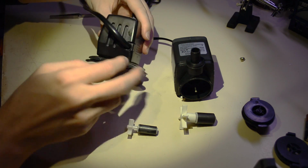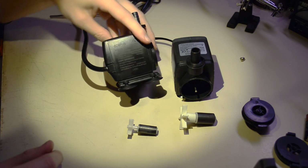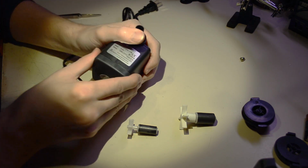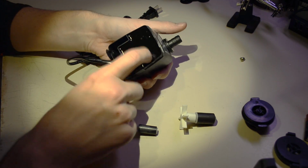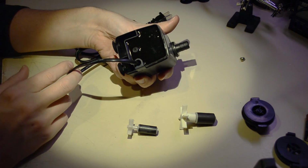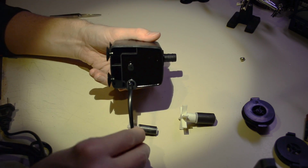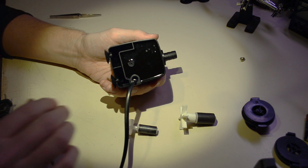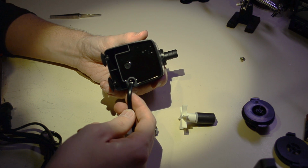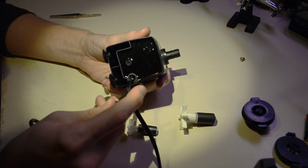I can't open the back of this pump. It seems like it might be ultrasonically welded, and I'm not going to break it open. I don't care that much. This one I can pop right open, and you can see that it's potted hard. So that entire back cover is just covering up a giant slab of epoxy. It's using this really crap cord. I suspect that inside this cord is the same crap cord that was inside the transformer in the power video, and it uses these really crappy plugs that don't even have the hole in them.